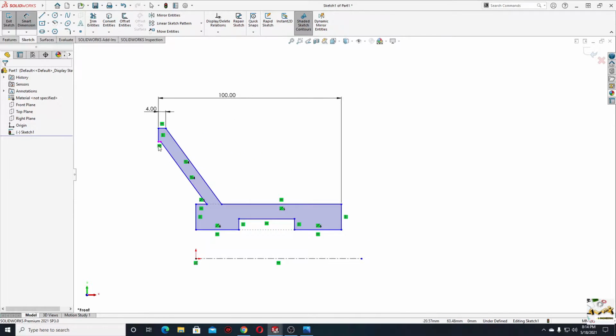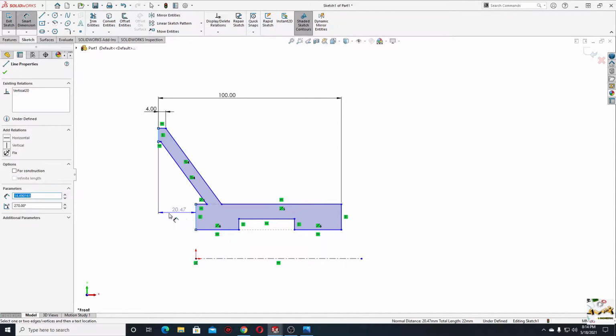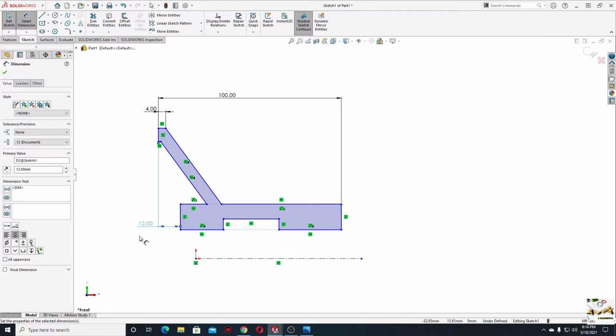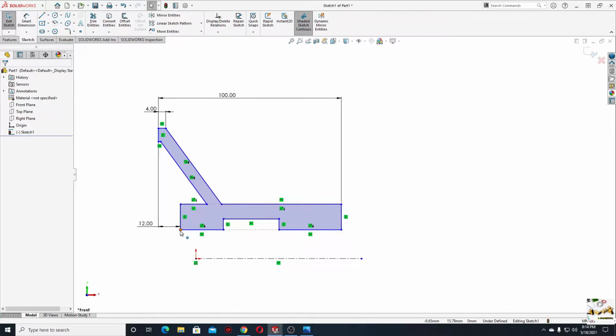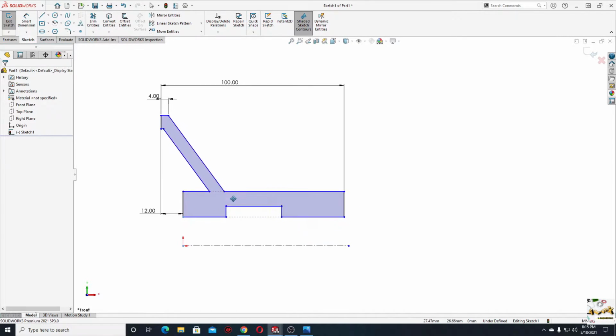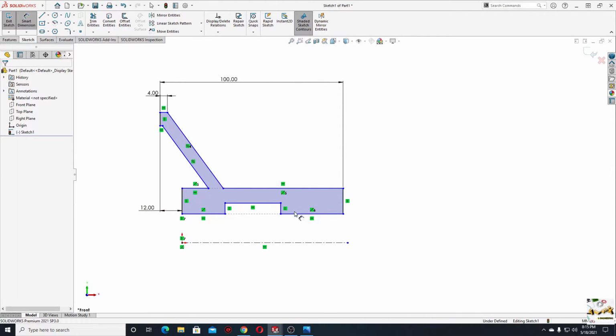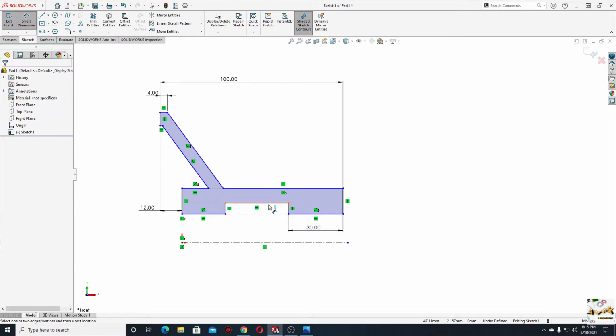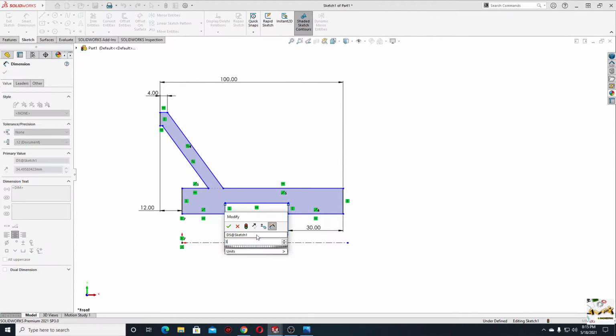Okay, now from this line to this one, here will be 12. Okay, now we'll have to select this point with this one, and we'll select here make vertical. Nice. And now this line here will have 30 millimeters. This one here will have also 30.